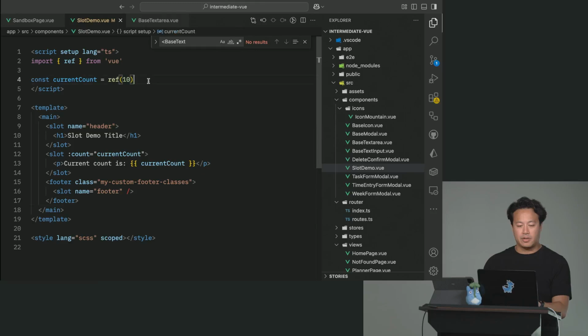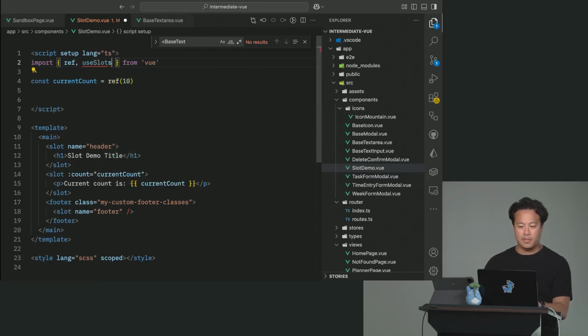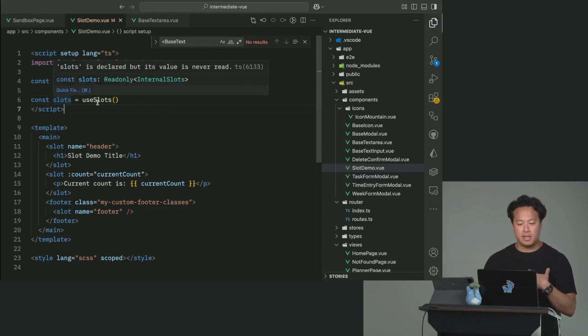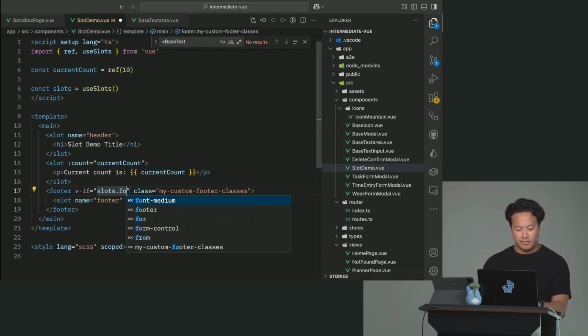And so what you can do is, if we import useSlots, which is a helper method, it basically exposes what slots are being used inside of a given component at any time, like what's being passed in. So we can see here, useSlots. And so what we can do is, you can see here, I can go v-if slots.footer.